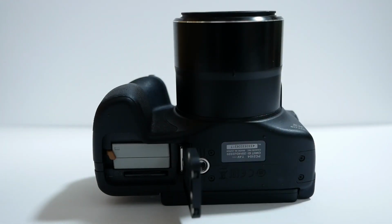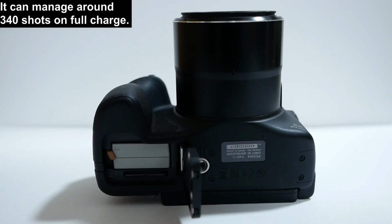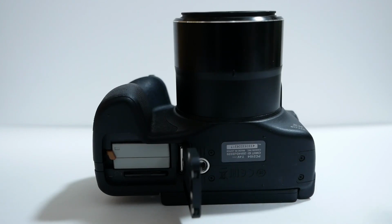I think the battery offers a decent amount of charge. I'm not sure how many shots it takes, probably between 300 and 400. I've actually not used the camera to that great an extent where I've actually ran the battery dry at any point. So yeah, I've only shot with it on 2 or 3 days, kind of off and on, and not for a great deal of time.